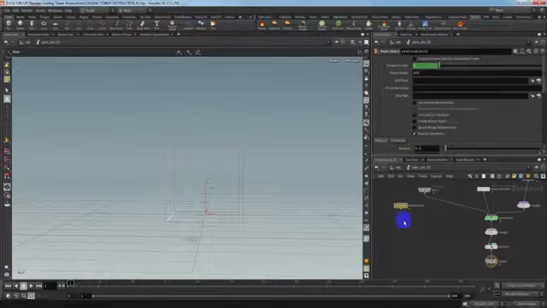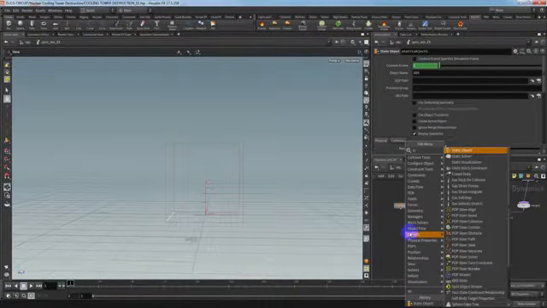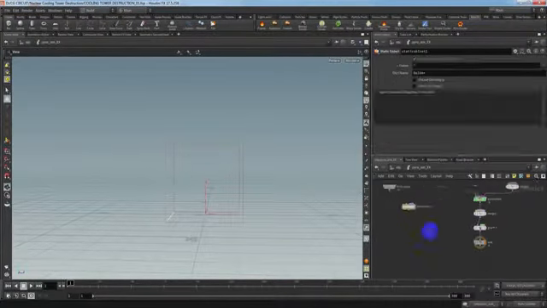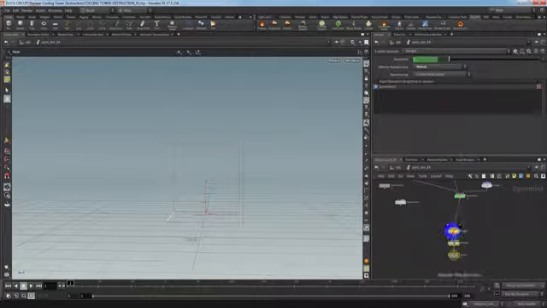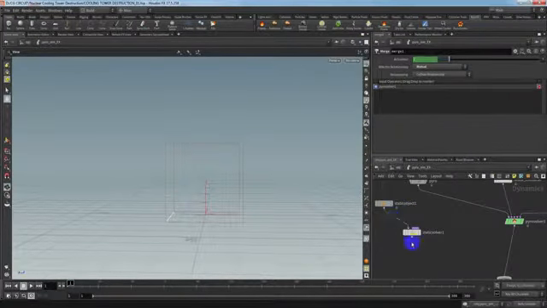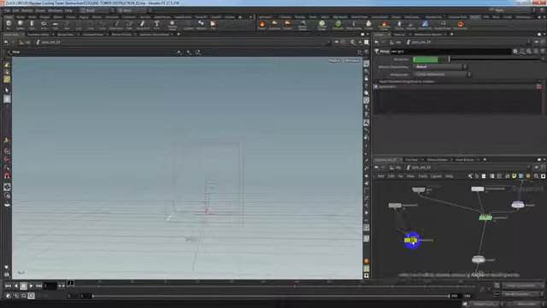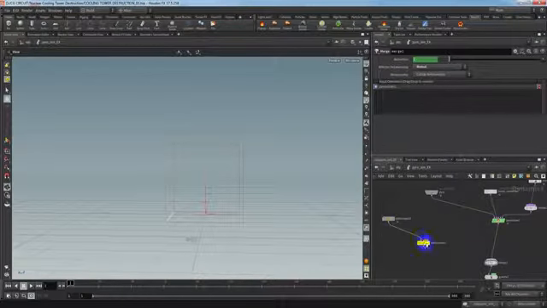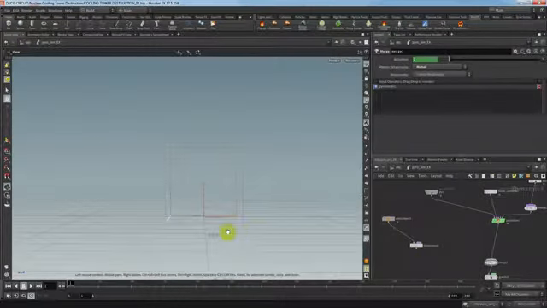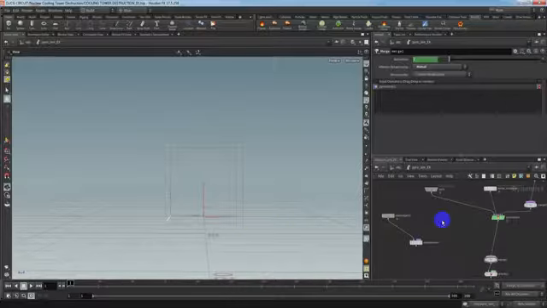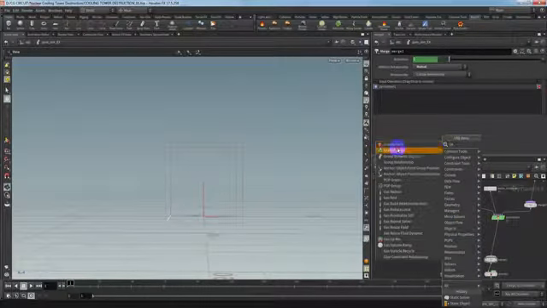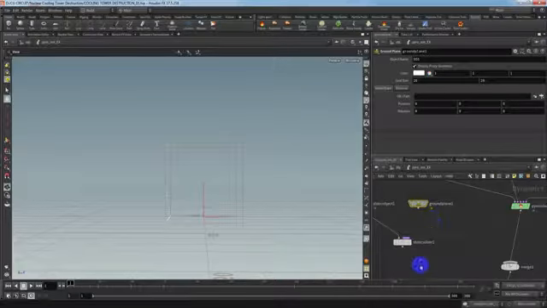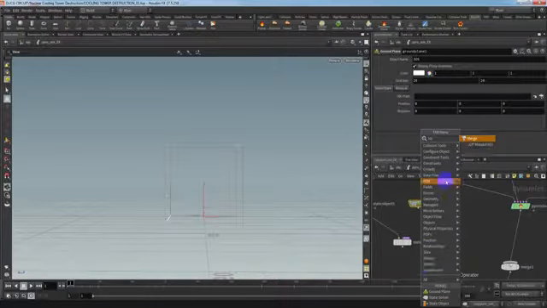Okay, and I will add a static solver, and here we go. I will merge the guys together, right? And before we merge them together, we also have to add the source, right? So also add the source in here, and I will merge the objects here.